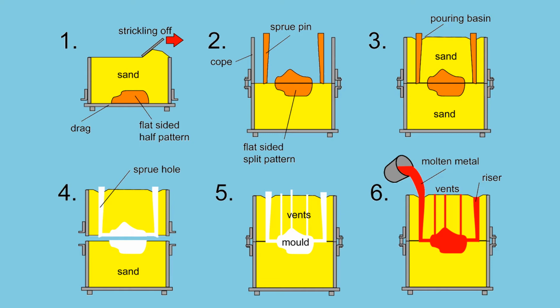So once the drag and the cope are securely pinned in place, and the molten metal is ready to go, if you look at number 6, you can see that the molten metal is being poured into the pouring basin. And as it flows through, it will fill the mold cavity, so where it was blank, where it's empty, it will fill that. It may ever so slightly rise into the vents, depending on how narrow they were made. And they will pour up into the riser. So when the riser is full, that indicates that the mold is full and hopefully that the process has been successful.